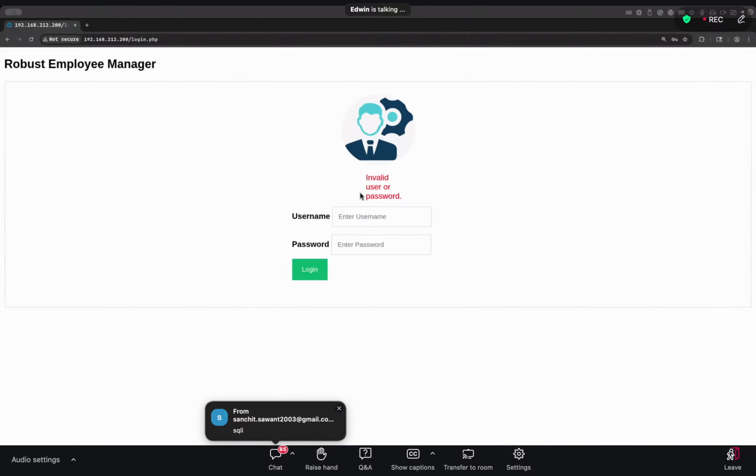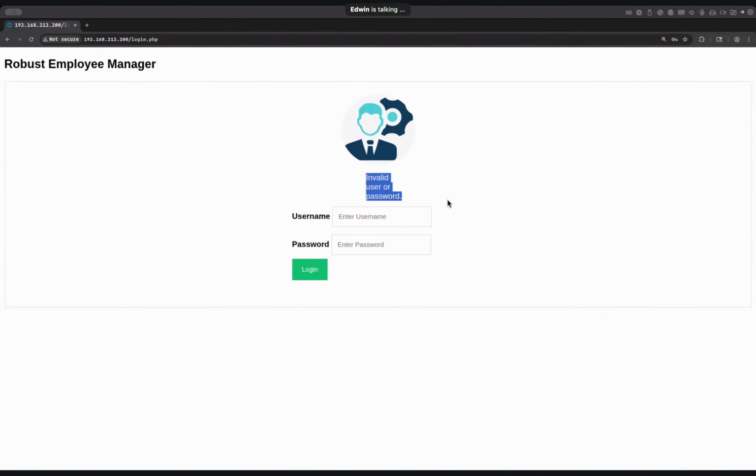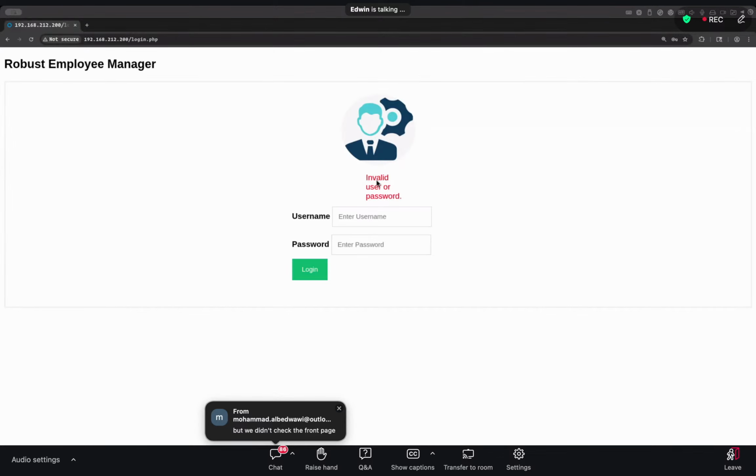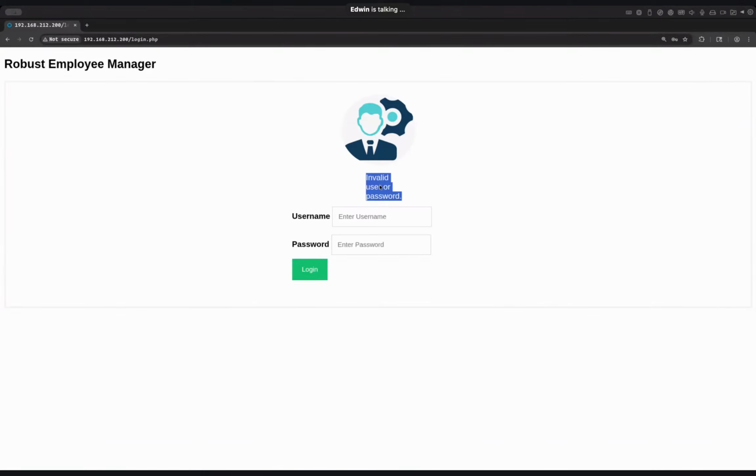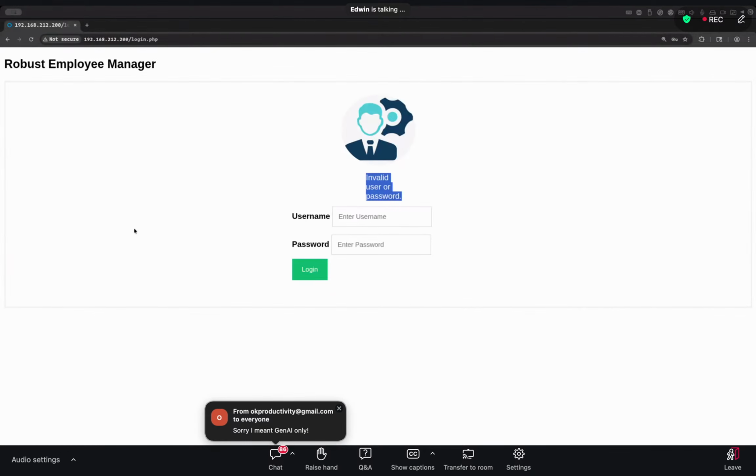Now, what do I actually get from these attempts? I now get a failed login baseline: invalid user or password. So we could compare any later response in any test that we do, and if it does not contain this message, it might deserve closer attention. This message is also very generic because it doesn't tell us that the username is incorrect, or the password is incorrect, or even if both are incorrect.